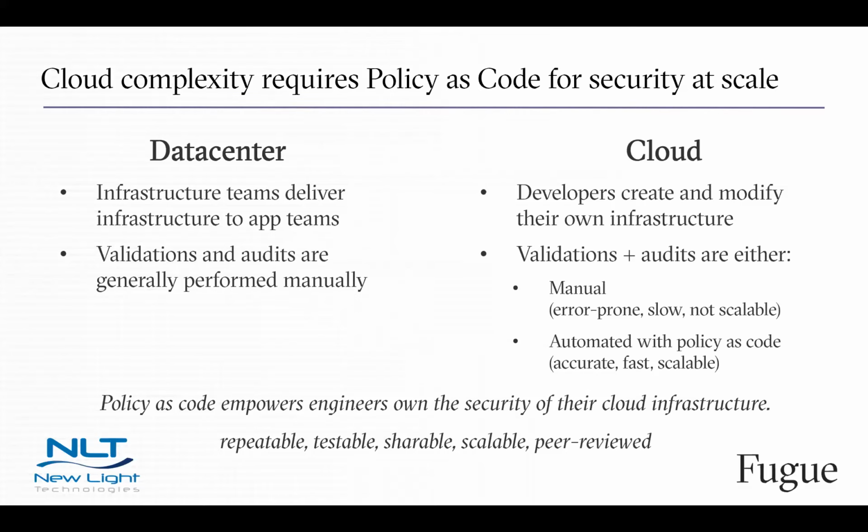You're creating that stuff for the app. And therefore, you really need to go from a manual process of validation, and audits are just painful for everyone. We want a better way than manual validation and auditing. What we want to do is automate with policy as code so that the machines can do this for us instead of us doing it in painful and imperfect ways. So that policy as code is going to empower the engineers who are now in control of the infrastructure to also own the security of their cloud infrastructure by getting real, useful, actionable feedback, particularly when they're doing something dangerous.